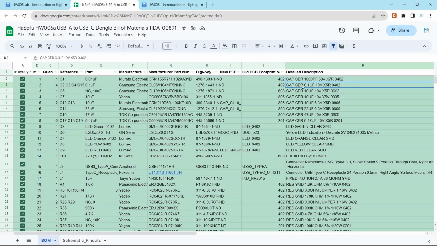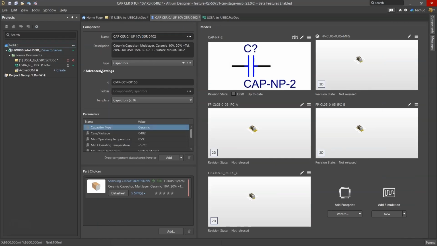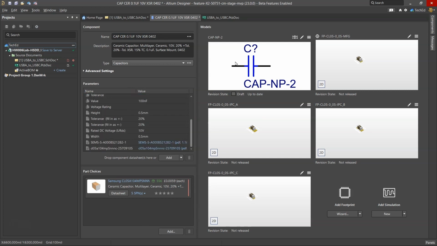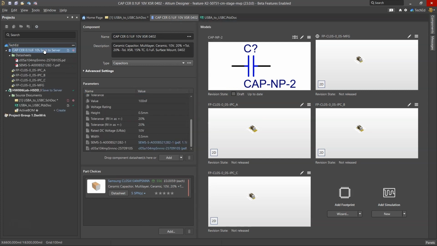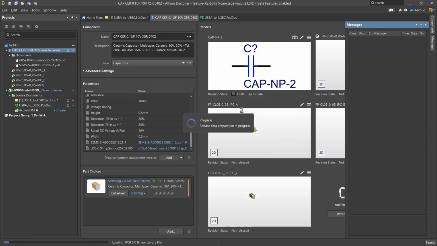Anyway, if we go here, I will copy the description, right, and then paste that, and this will be the name for my capacitor. So this is real easy. Just go ahead and right click, choose to save that, and I will save this to my server. This will be a newly released component. This will be a newly found capacitor or what have you, these specs, right? This is so the team can know why you are adding this new component to the library.